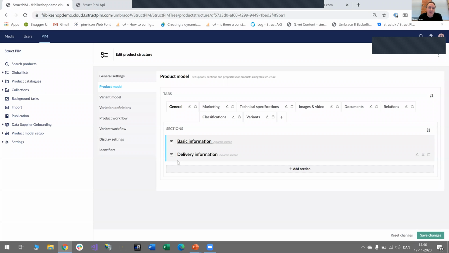Whereas if you hold your data in a microservice architecture where you use Struct PIM for your product service, you're free to change the other technology that you use for your e-commerce, for your omni-channel, for your social media integration, whatever you're using. You can change those more rapidly to keep up with the requirements of your end users.